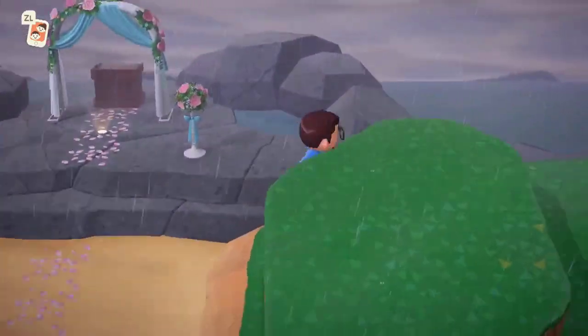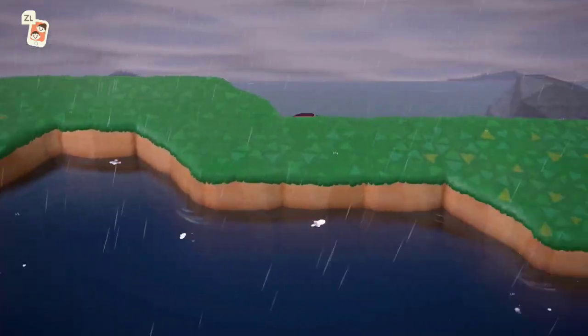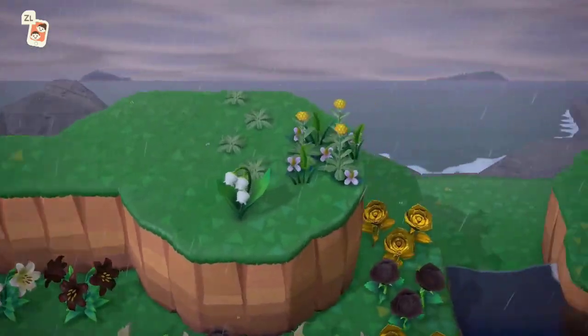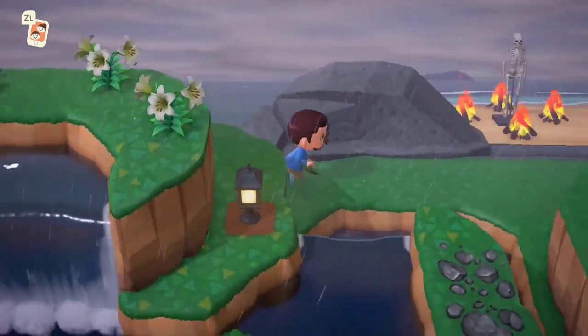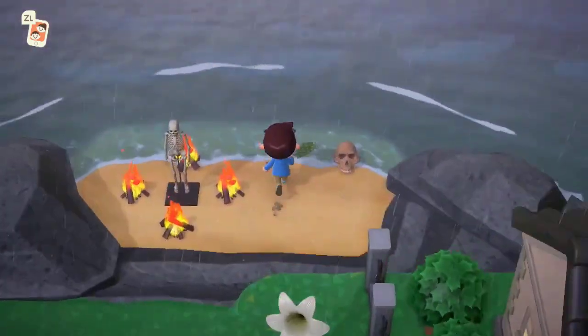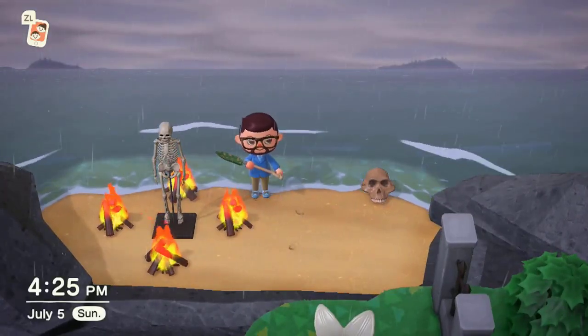Okay, so this is kind of like a secret path to Red's. He never shows up on my island, so I'm like, why did I do this? But this is my secret beach. So yes, I do have somebody burning on the stake on my beach, as well as the skull here.